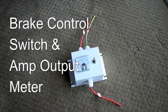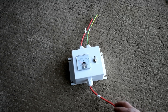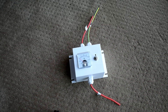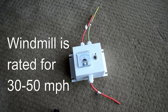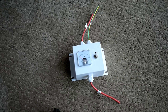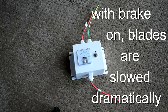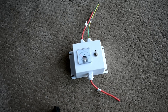Next we're going to hook up this brake controller, and it should be really easy. Everything's color-coded — the red is just your positive, and then the brake is actually just the green and the yellow wire. What this brake does: if you have a crazy storm with really high winds that aren't good for the windmill — I think what they say is 30 miles an hour — you can manually flip this brake on and it will actually shut the windmill down and stop the blades instantly, so it doesn't get damaged in high winds.